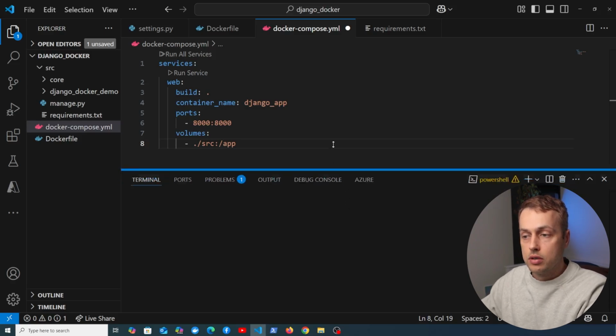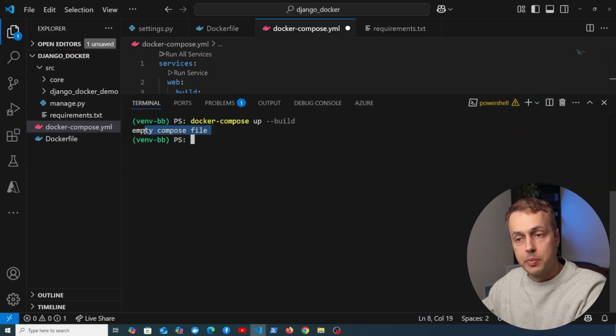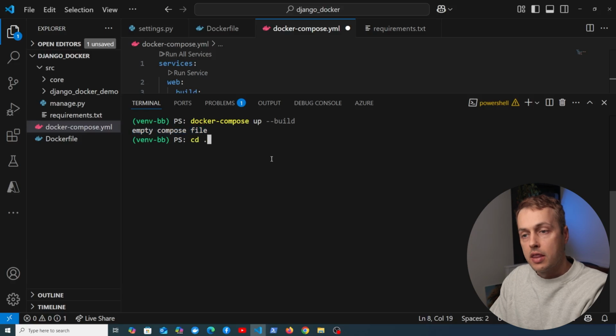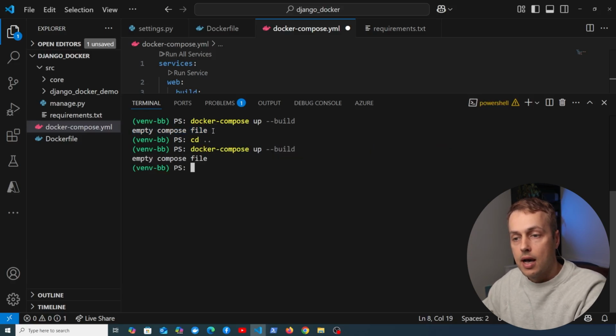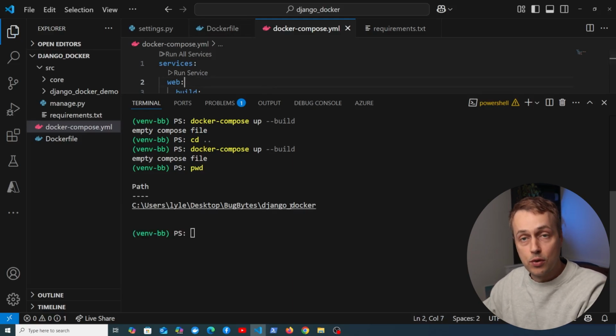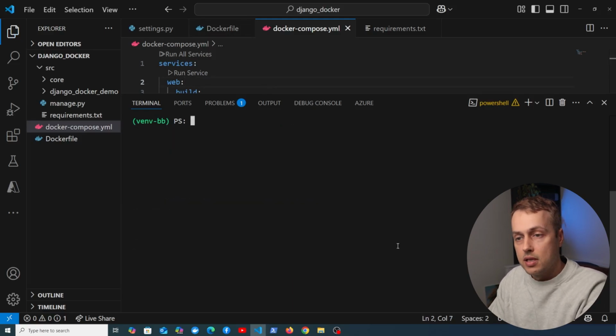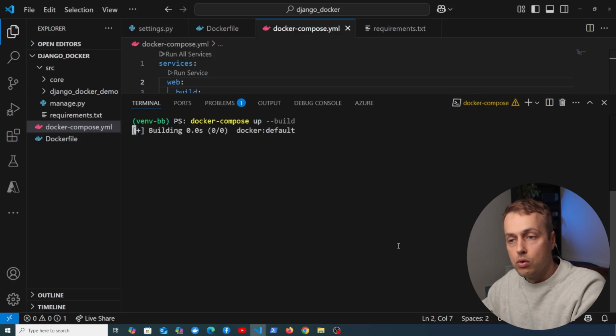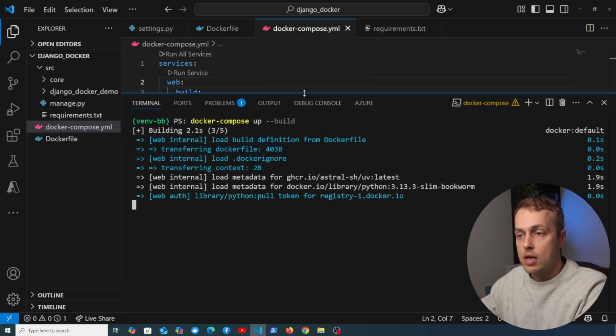And what we're going to see here on the terminal is this message, which I didn't expect, and it says empty compose file. I think we need to go back a directory before we run this command. So let's try this again. And we still have no output, and it's a very simple problem. We haven't saved the docker compose file. So that's my mistake. Let's try again the docker compose up command, and it's going to then create that image.